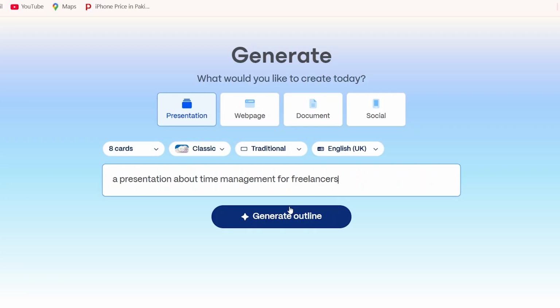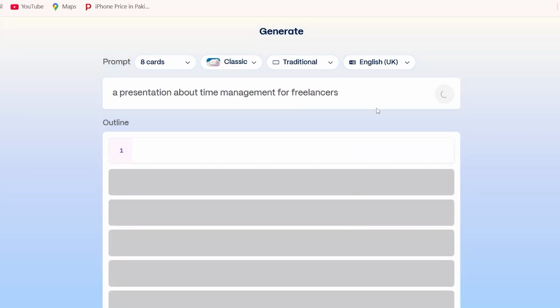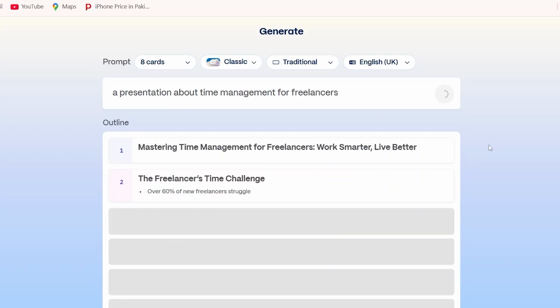If you have any idea relating to your business proposals, or to create a presentation for your team, even for your schoolwork, you can simply just type in a basic prompt and click on Generate Outline. You don't want to use many fancy words and confuse the AI. If you want best results, keep your prompt simple and clean.